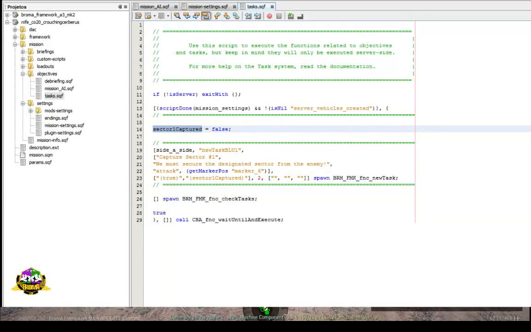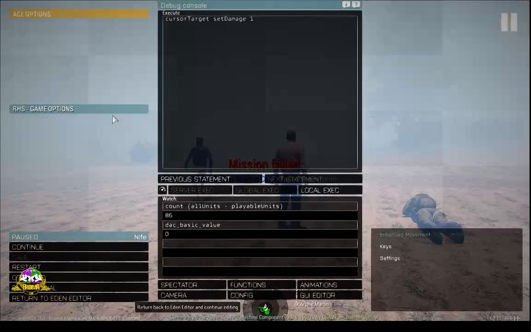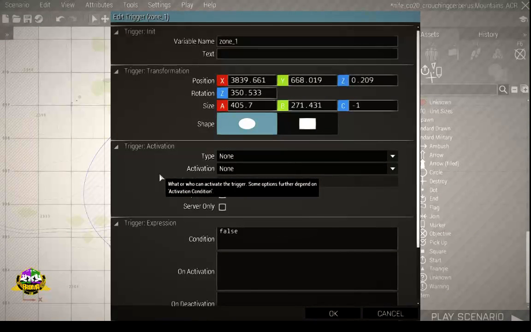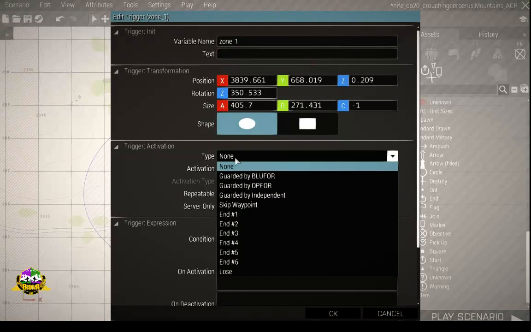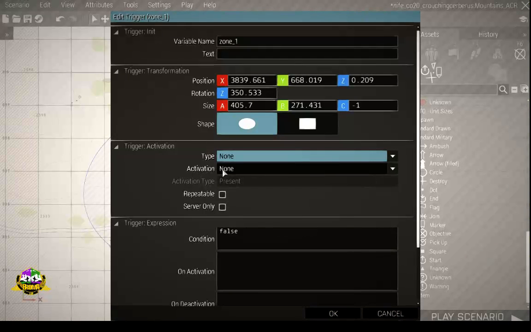To do that, very easy. We're going to go back to Arma 3 in the editor, and I'm going to go to this trigger that we've created and open it up. The trigger, like I said before, has conditions of activation, things like that. I can go to the type and have all of these things. I'm going to use none of that. But what I want to do is in the activation.